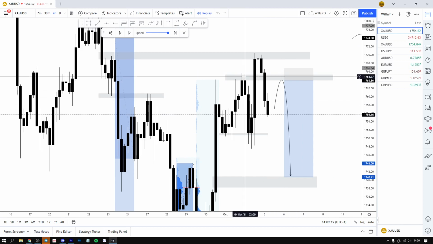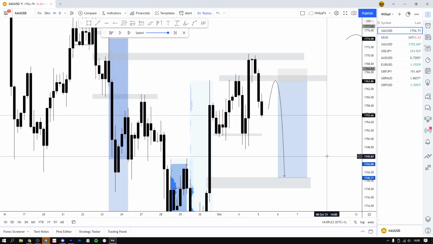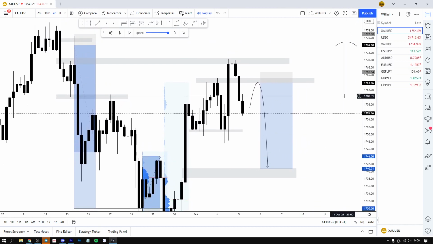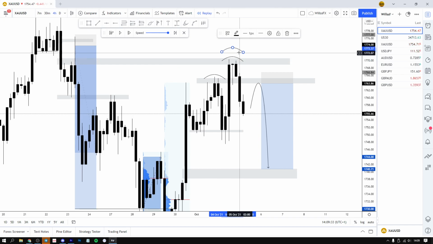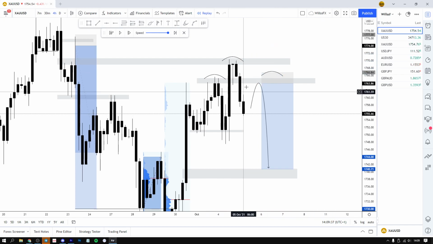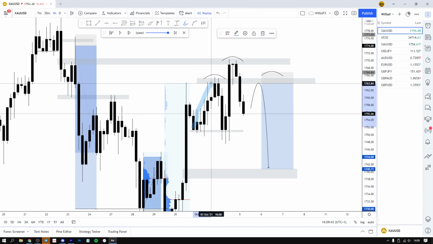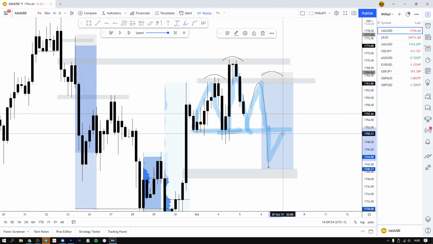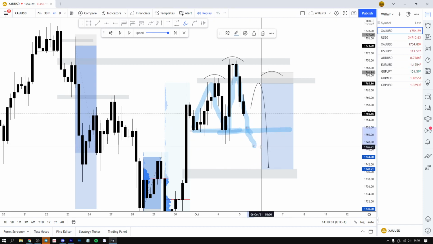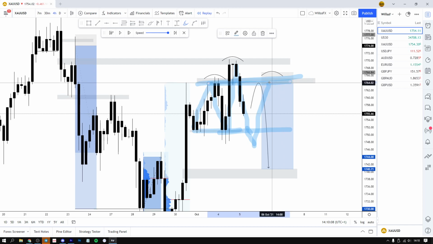When price was here, I was looking for price to retest this area here to then make a move to the downside. And the reason for this was, if we put this on here, you can see, duplicate that, put that there, and then we're waiting for the second shoulder here. To make it clearer, it's hard to show on just pictures. So we had the left shoulder, we had the head, and then a normal head and shoulders would be down to here. And then they'd look for a break, retest to go short here to then look to the downside. But instead of doing that, we were looking for price to create this lower low to then come back to test the neckline, or the shoulder line even, to then drop down.